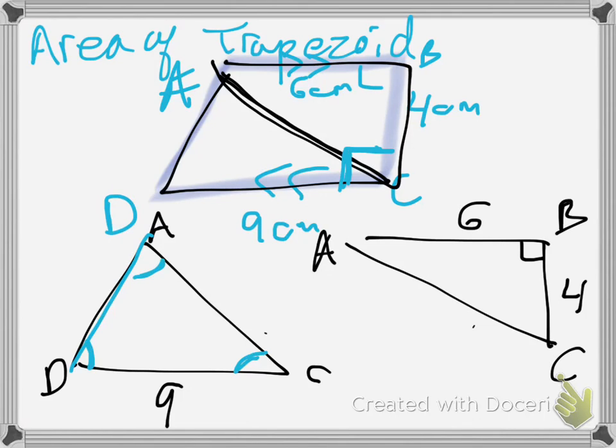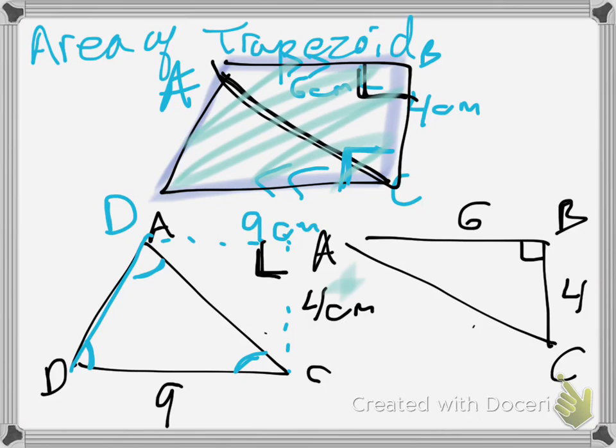Neither is this angle. You don't know what those measures are. But you do know that coming up from the C, drawing an imaginary line over to A, there is a right angle, because that's this angle up here, this angle B. So that's still there. So you still know that that altitude is 4 centimeters. So we can take that information and add the two triangles together in order to get the entire area. So let's go ahead and do that really quick.